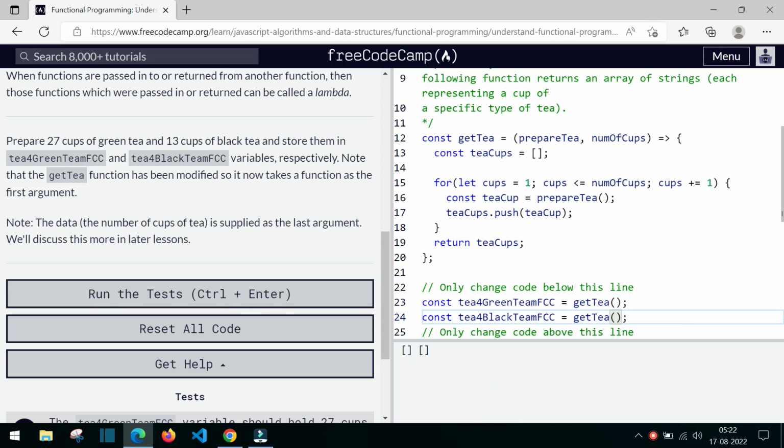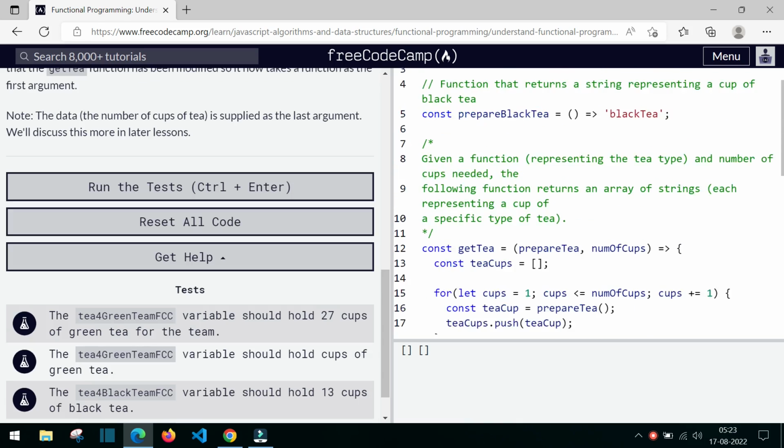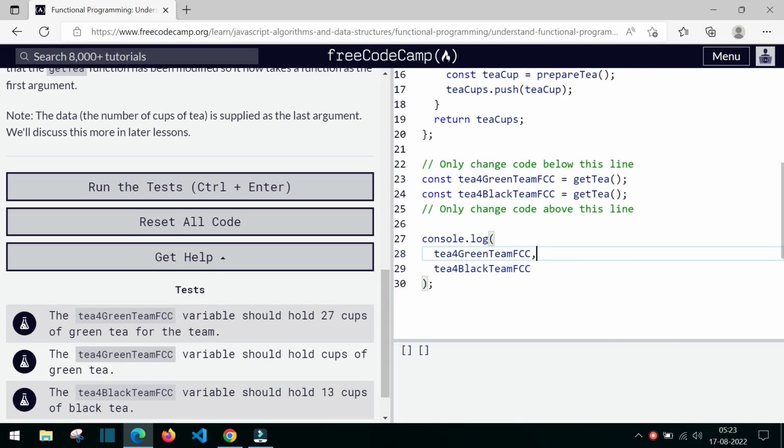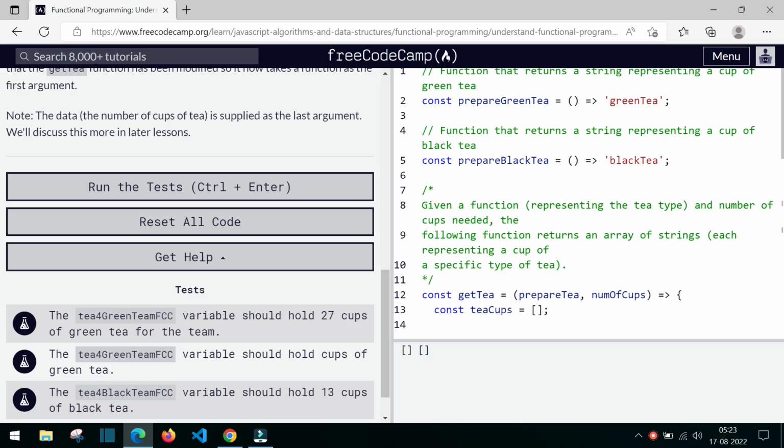Then what we are going to do is, for preparing green tea, we will call the prepare green tea method as the argument, and for preparing black tea, we will call the prepare black tea method as the argument.